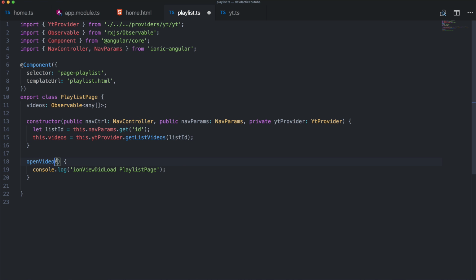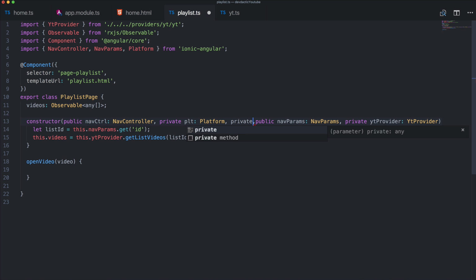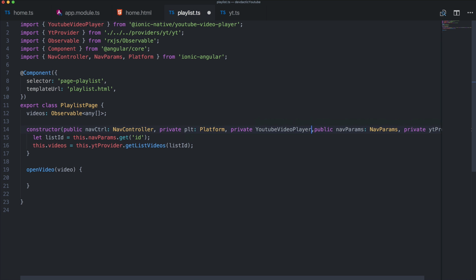Also, we want to implement open video for a specific video, and here we could now make a little switch. So I will implement this with platform and also the, what was its name, YouTube video player.